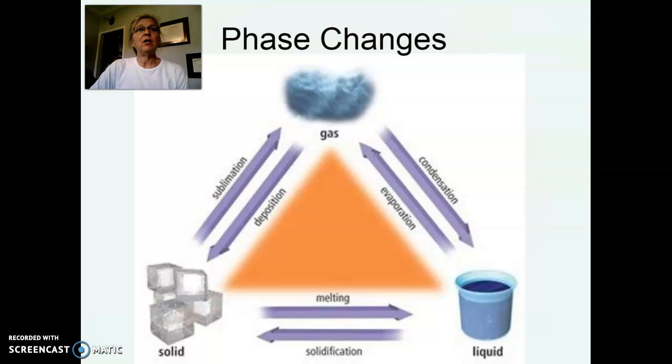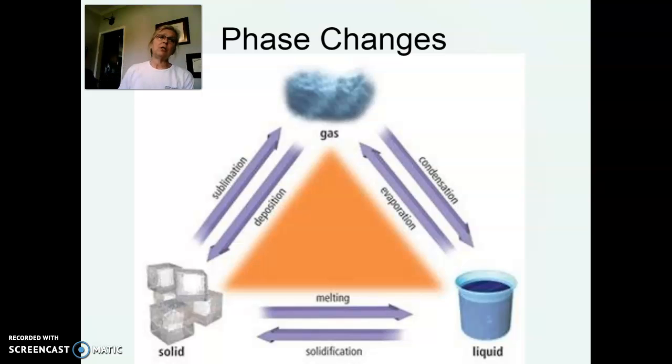So if we change from a gas to a liquid, you know that is called condensation. If we do the opposite, liquid to gas, you know that is called evaporation. If we have a liquid and we change it to a solid, you know that terminology as freezing, but sometimes you will also hear that called solidification or crystallization. The opposite is when a solid changes into a liquid, and we still call that melting.